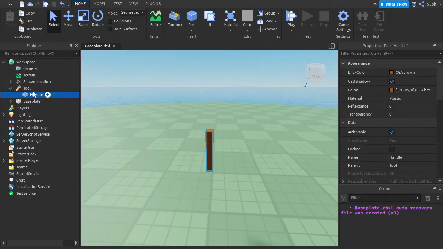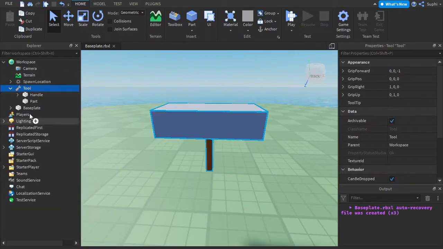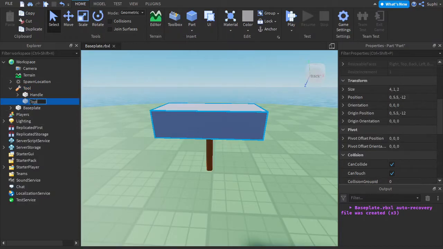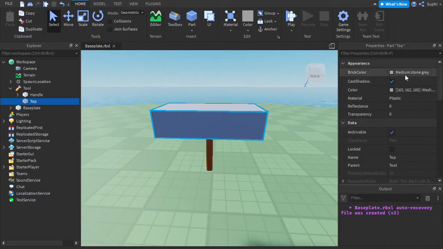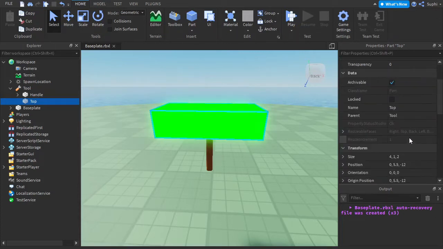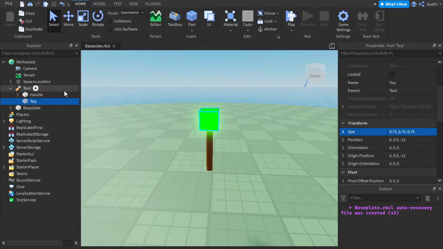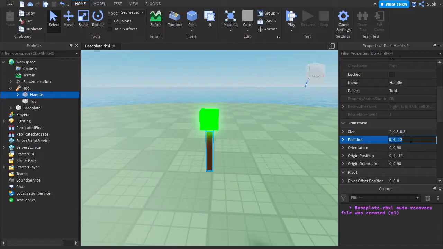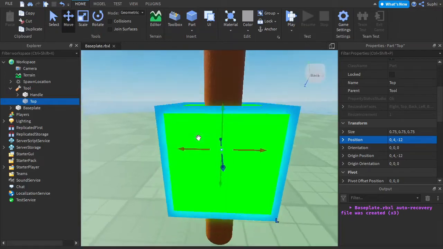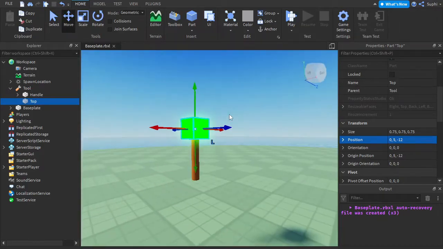I'm now going to create the top of the tool, so I'm going to create a new part, and I'm going to call this top, and I'm going to set the color to a green color, and I'm going to change the material to neon, and then I'm going to change the size to 0.75, 0.75, 0.75, and I'm going to position it in the same position where the handle is, and then I'm going to bring it up like so.